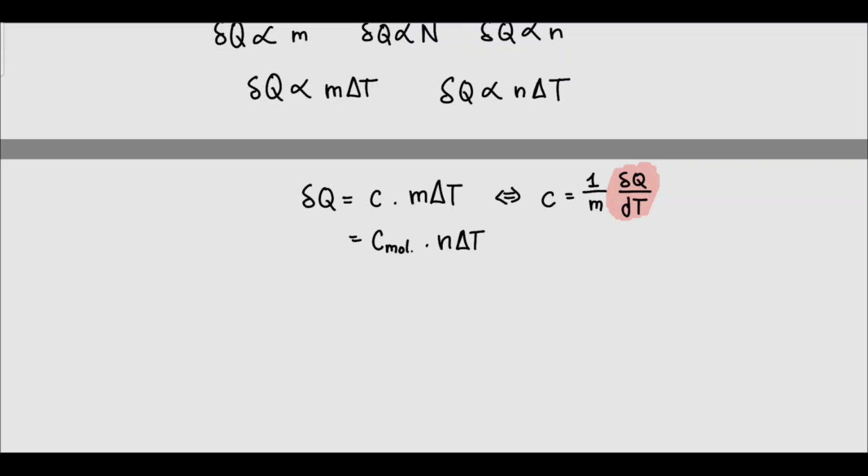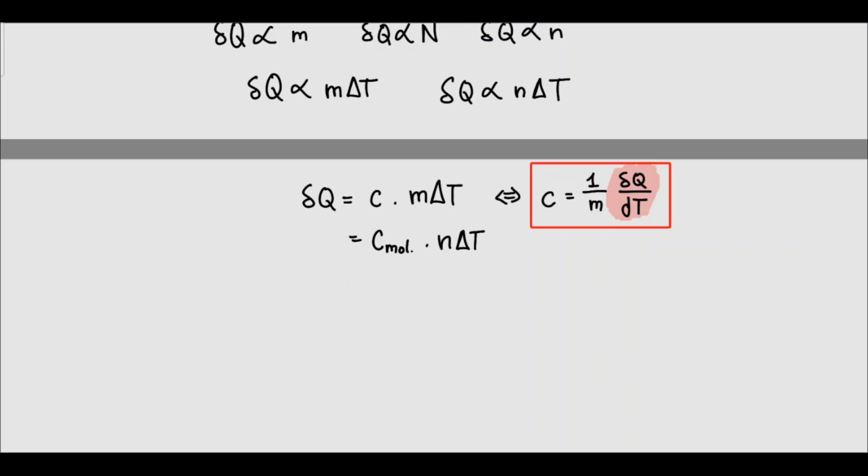We are going to come back to it later on, but for now it's very important to note down that the constant can be written like this, which is basically proportional to this term here, which is the change of heat, the heat that is added, divided by the amount of change of temperature. And this C is basically the specific heat. And the molar variant of it will be then the molar specific heat.